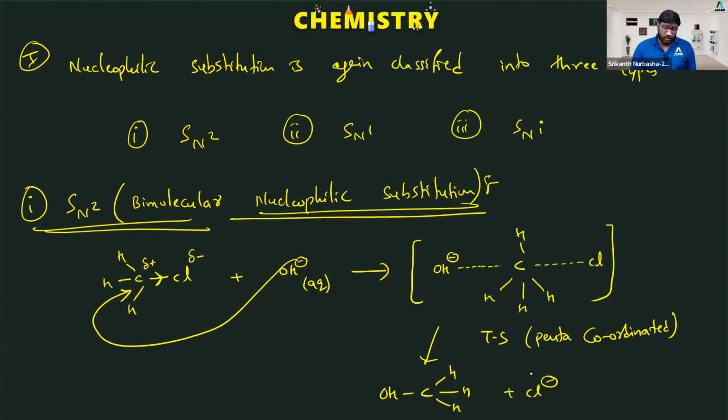Everyone understood this point or not? So CH3Cl plus OH minus directly forms CH3OH plus Cl minus. That means OH minus, acting as a nucleophile, attacks the electrophilic carbon, and the leaving group leaves. In the formation of CH3OH and Cl minus, you get a transient state which is penta-coordinated. The greater the repulsions in the penta-coordination, the less feasible the SN2 attack. If you have a transient state with more repulsions, the transient state is not formed, and in that case SN2 does not occur.